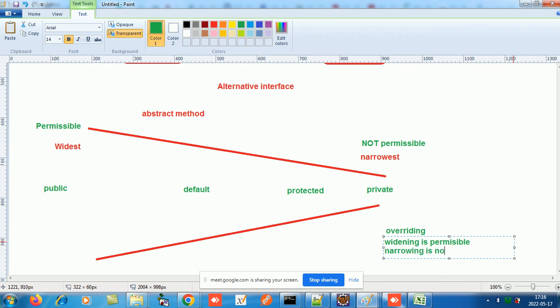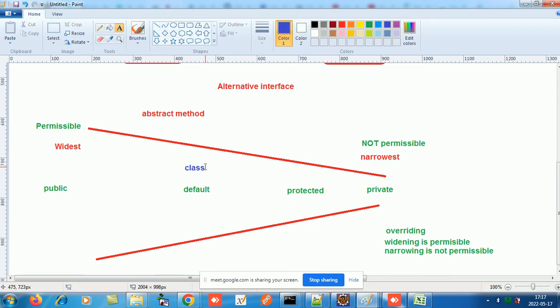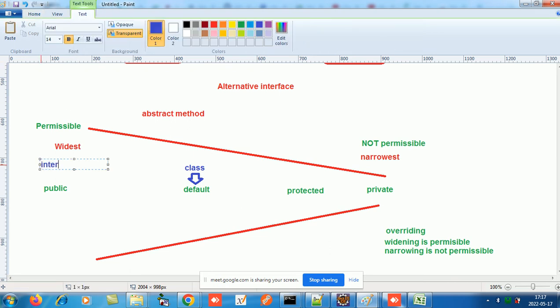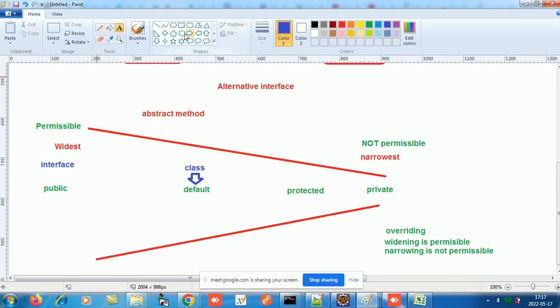Second thing: for a class, what is the default specifier? The default for a class is default type, and the default for an interface is public.